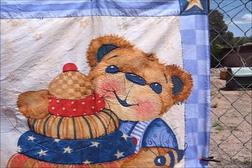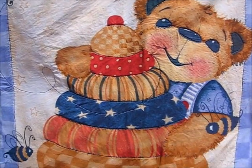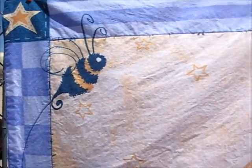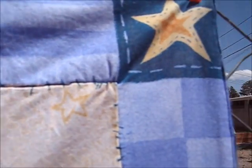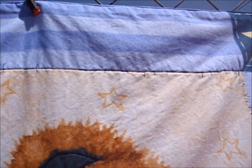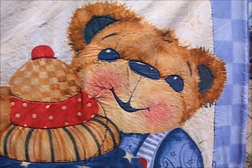dug through my stash for a piece of fleece that I could put with it for the back so that I didn't have to use batting, and I quilted it the last couple of nights. So all I did was go along right here. Well, I did it pillowcase style, so I did it right sides together, stitched along the edge about a ½ inch from the edge, trimmed that up, left a space to turn it right side out, turned it right side out, pressed it again.